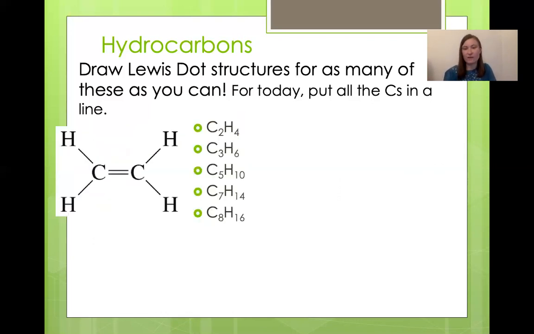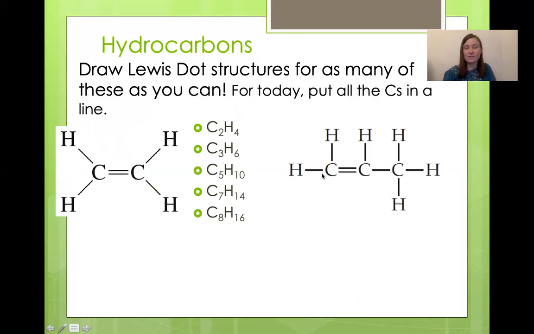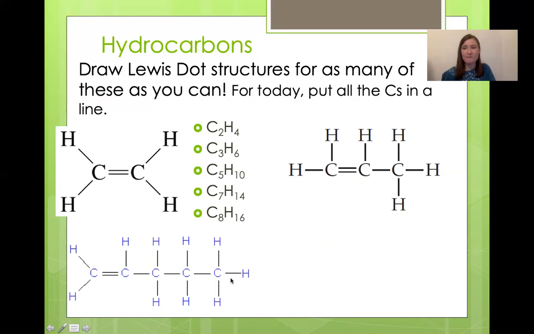Okay, so C2H4, that was for our do now, that's this one. C3H6 is going to look something like this. You might have the double bond on the other side, that's fine. We're going to have a carbon that's making a double bond with 2 hydrogens. Then this carbon has 1 hydrogen, right? And remember, carbon only makes 4 bonds. This one has 1, 2, 3, 4. So it's stable with just being bonded to the 1 hydrogen. And then the carbon on the end that's bonded to this carbon and 3 hydrogens. C5H10 is going to look something like this. You might have drawn the double bond somewhere in the middle, right? That's also fine.